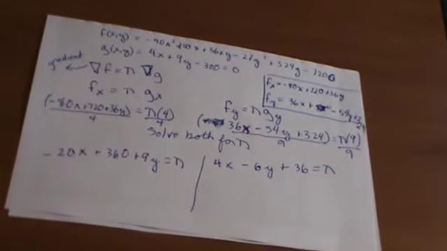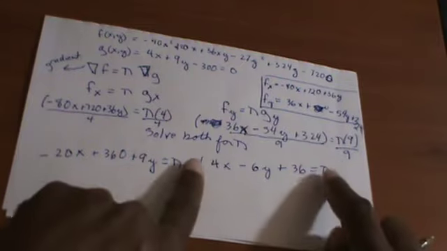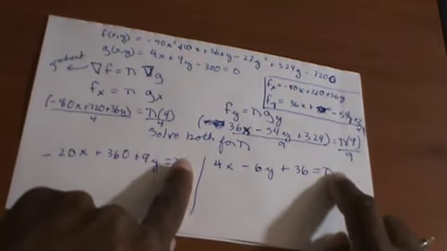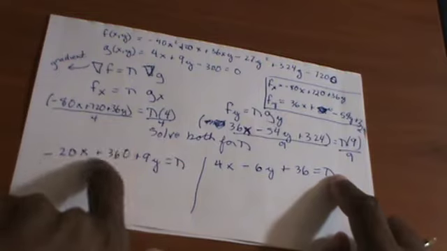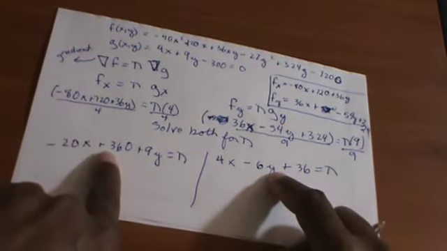It's really important that you understand all you're doing at that point is you're solving both equations for lambda. Now the lambdas are equivalent to each other. This lambda is the same as that lambda. So if this equals lambda and that equals lambda, these two have to be equal to each other.